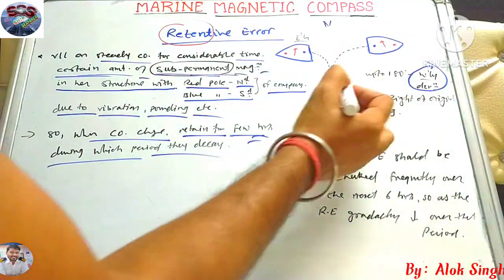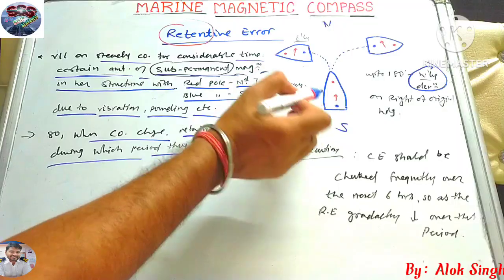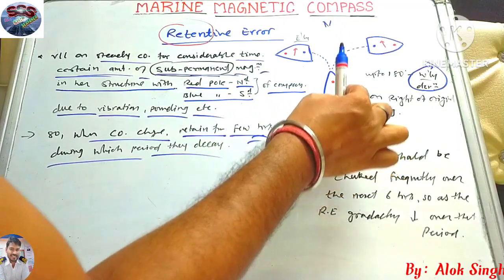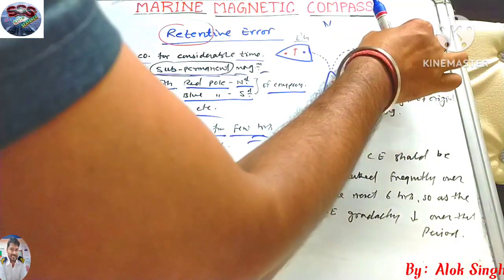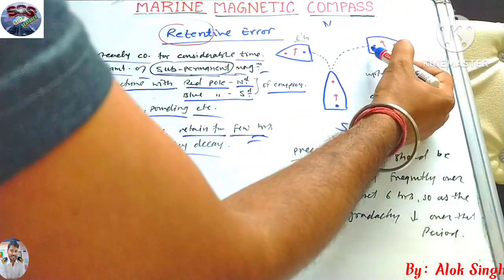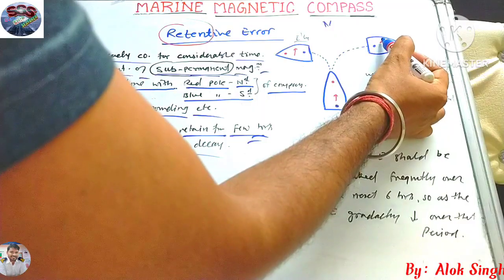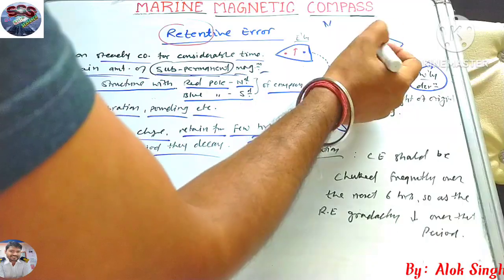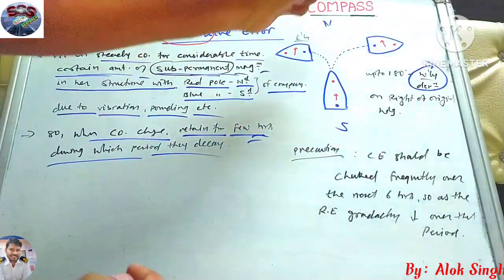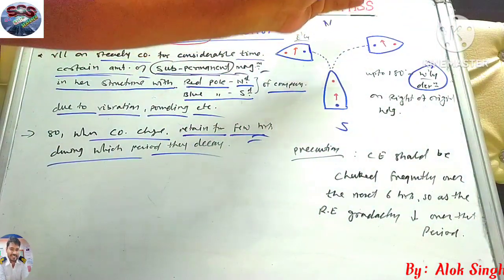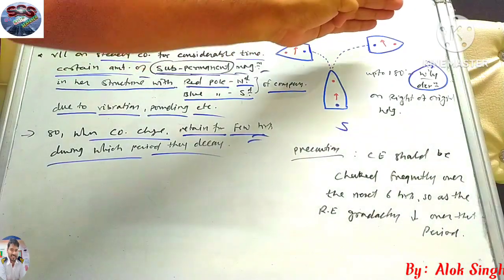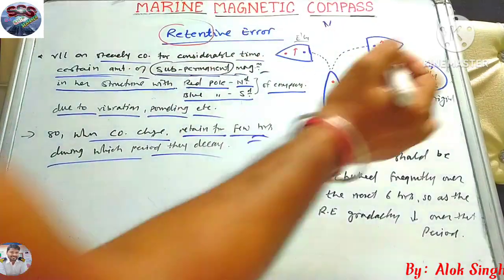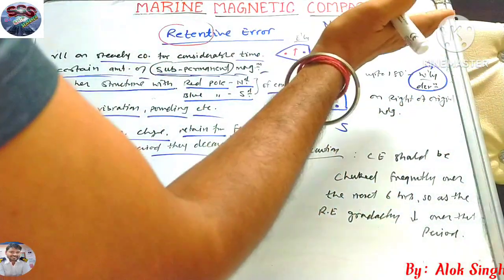Why? Because you see it has formed a red pole here and a blue pole here, and your magnetic compass is continuously swinging in this direction, so it will try to remain in the same direction. At the same time, when you are altering course, the red end of your needle will be repelled by this red, so it will remain on this side, and this blue will attract. So it will show here. Although your vessel is on an easterly course, your needle is swinging somewhat towards the north, so it is a westerly deviation if you are altering your course towards the right.